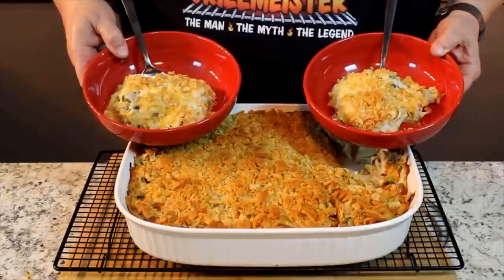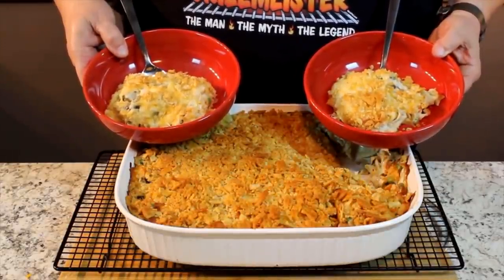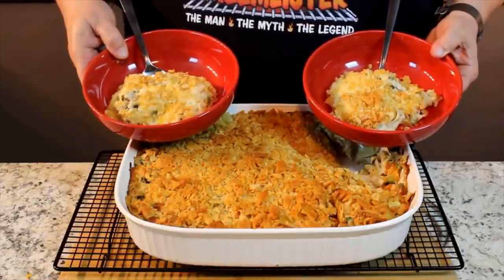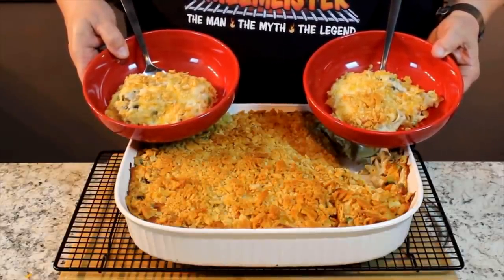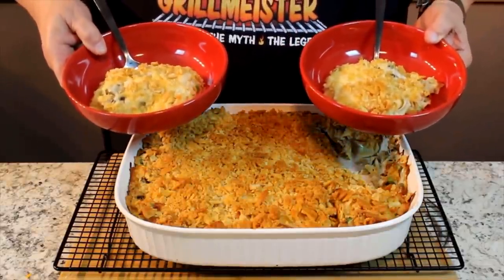Perfect. Crappie casserole with all those goodies in there and that golden brown Ritz crackers and butter crust, it is absolutely to die for. I know because we've already tried it. I say we already tried it because we already tried it earlier this year when we caught a bunch of crappies out here on Percy Priest Lake. Crappie casserole. You'll notice half of it's gone already because some other people in the house already got some before I got the camera turned on again.